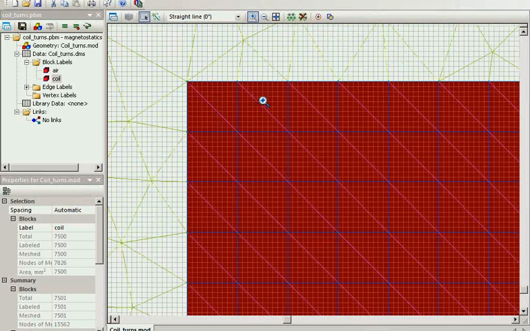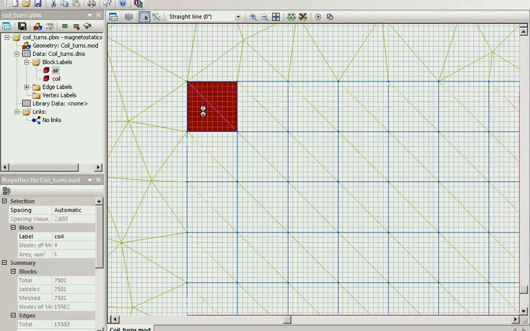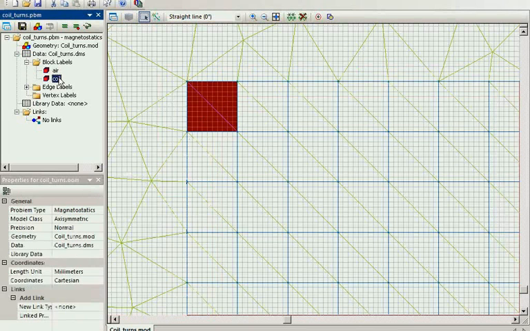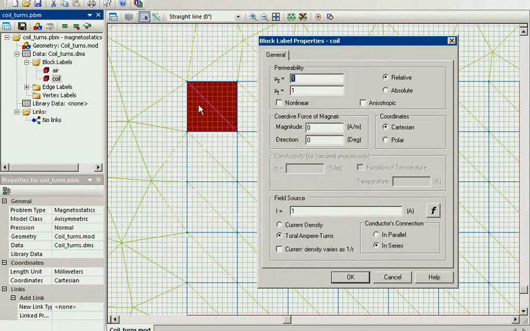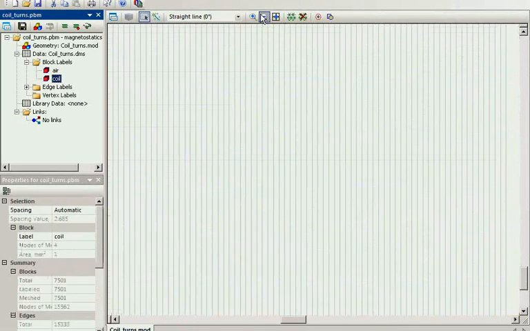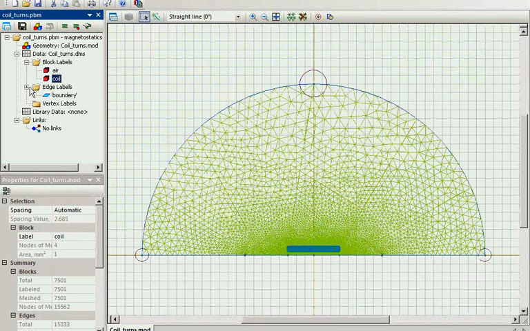You can see that each turn is represented by a separate block. For the coil, I specify the magnetic permeability of 1 and the field source, the current in the conductor. All the conductors are connected in series. And I have the external boundary.